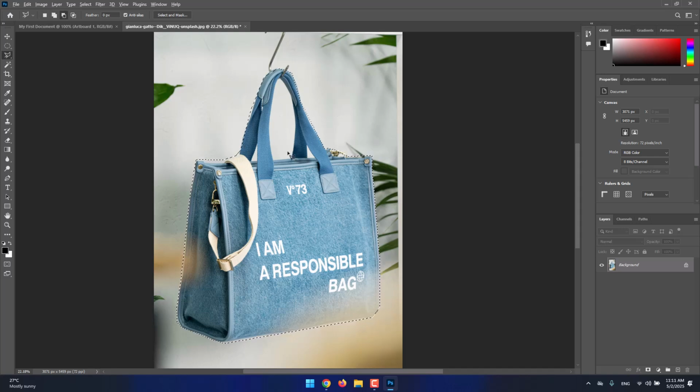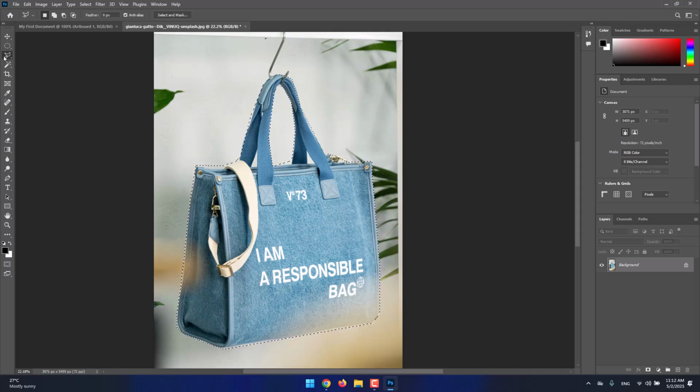So if I press Alt, and as you see, I come inside my selection and make another selection, I'm holding Alt. And as you see, this part will be removed from my selection. As easy as that. So this is also polygon lasso, which is also another powerful selection tool that we have over here.